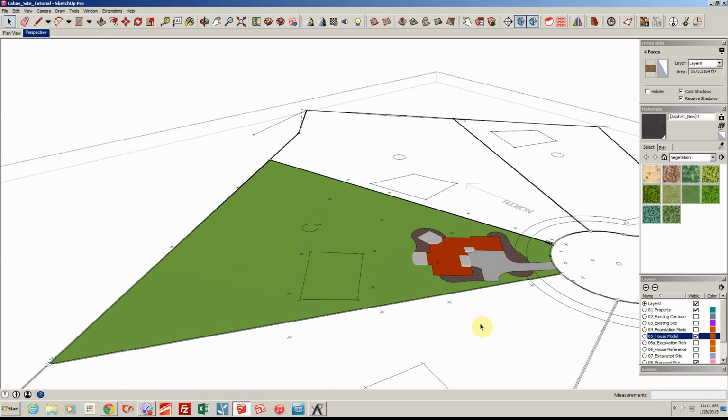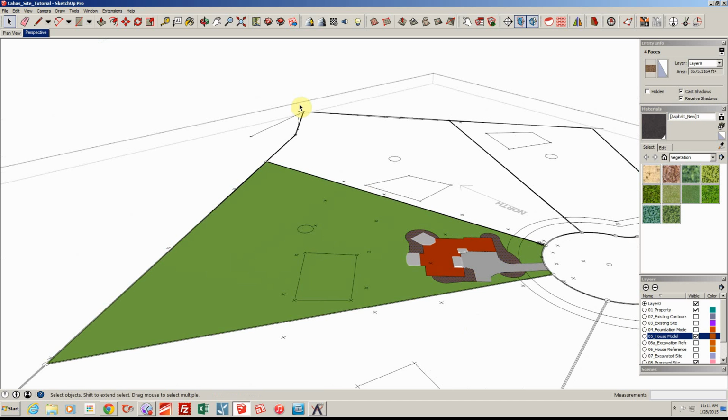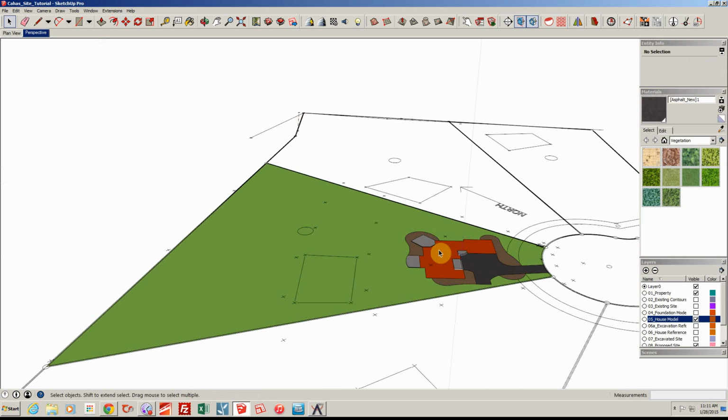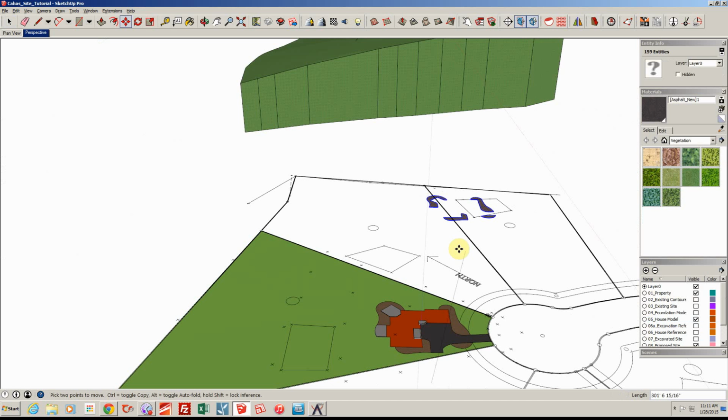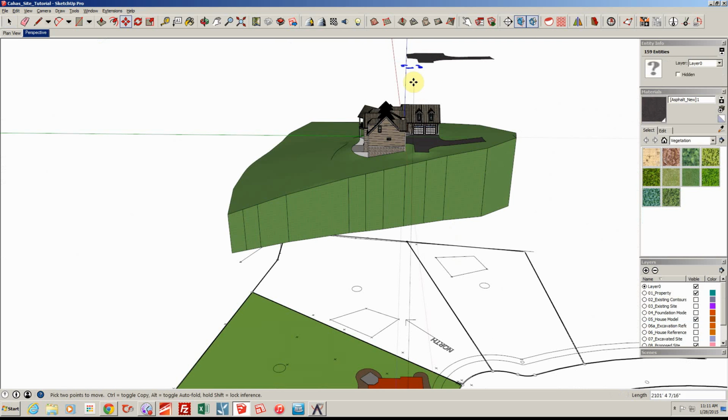Actually, since I'm inside there editing, I'm going to copy that and then get out of the edit. Then I'm going to paste in place. Then I'm going to move it on up, making sure I'm in the blue axis here.